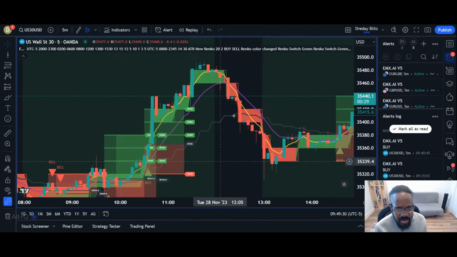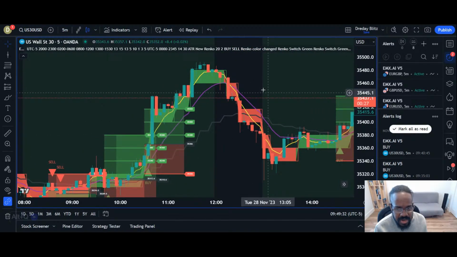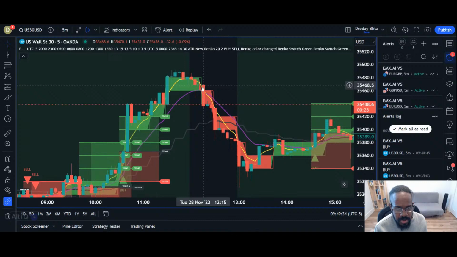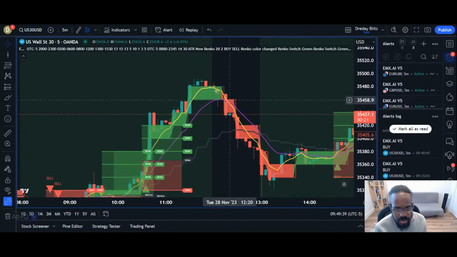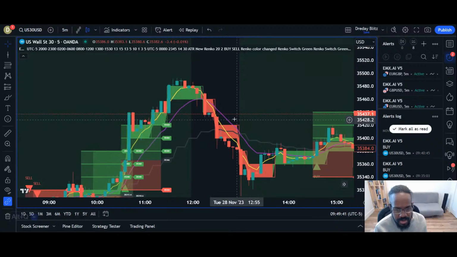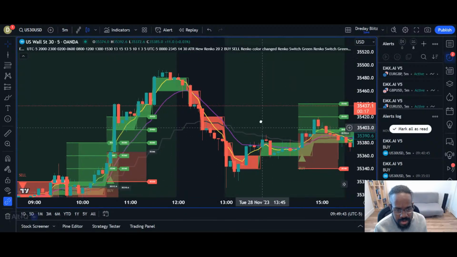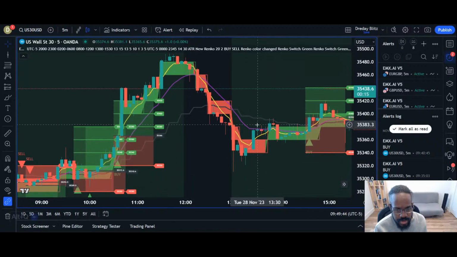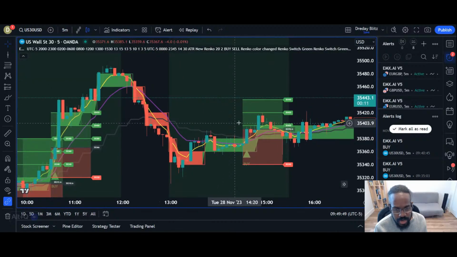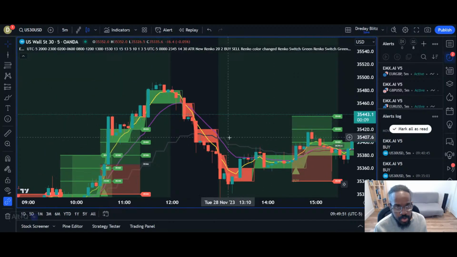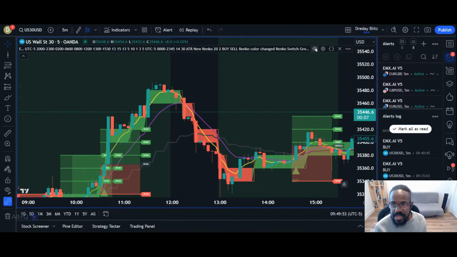And on top of that, you're going to receive the notification saying that it's going to switch from bullish to bearish. So you have the option to take your trade if you know exactly that the trend is going down. You trade it down, and you just wait out the next reversal to get out of the trade if you want to, or you take partial profit here between that time.